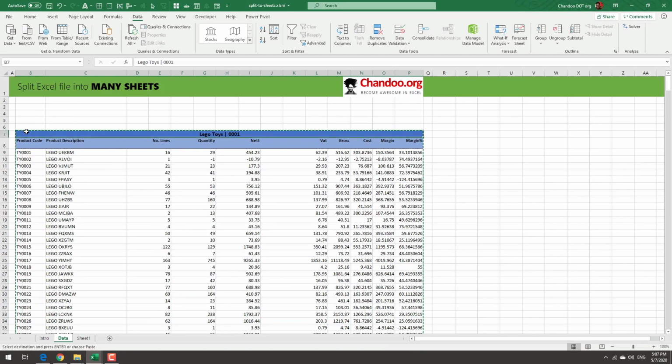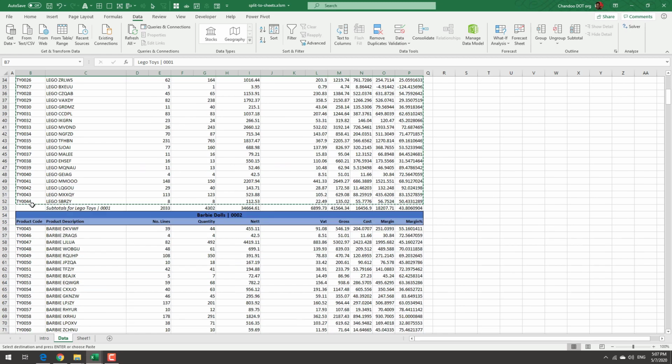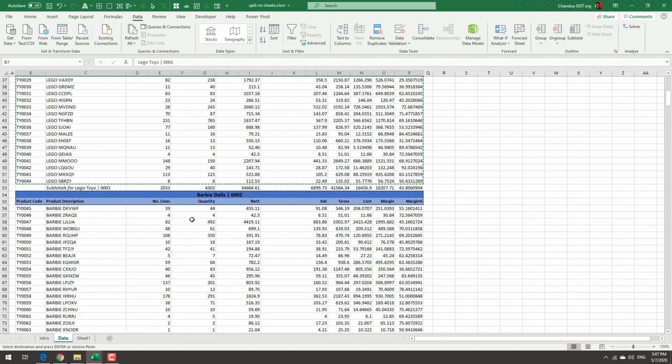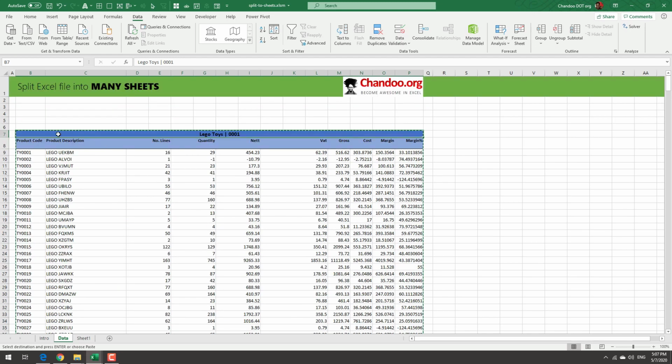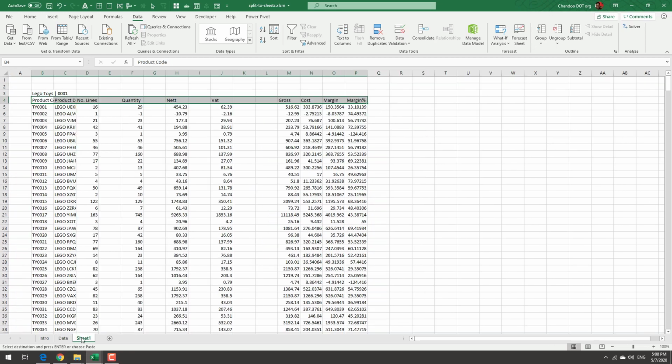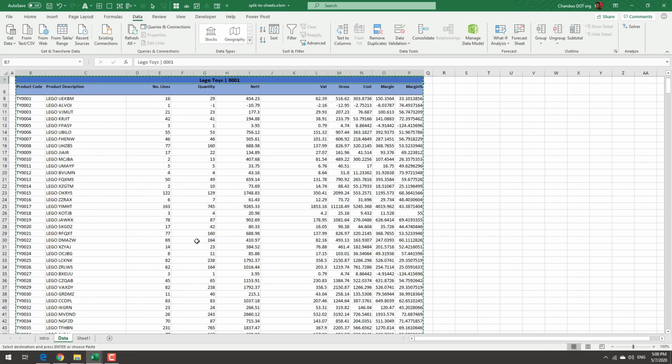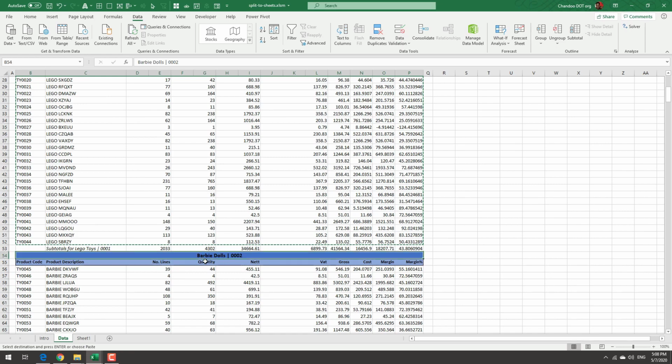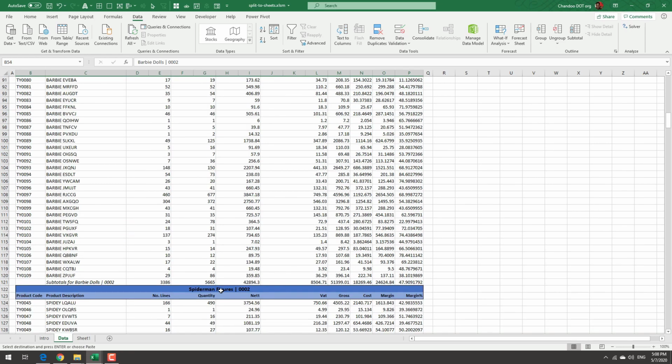Our point of focus will be B7 initially, and then it will change every time this program, this loop, runs; it will go down further. We could imagine the B7 cell containing the current product. It is Lego Toys, and that's the name that we will use when we insert a sheet. The sheet name will also be Lego Toys. Then the next worksheet name will be Barbie dolls and Spider-Man figures and whatnot. That is the idea that we will go with.